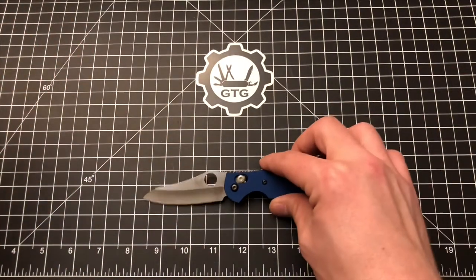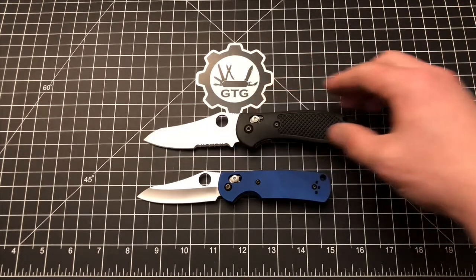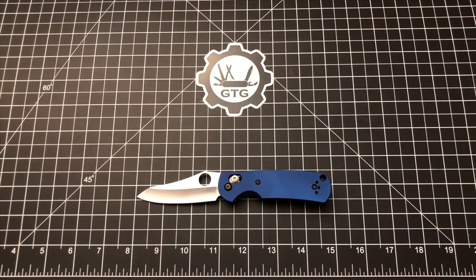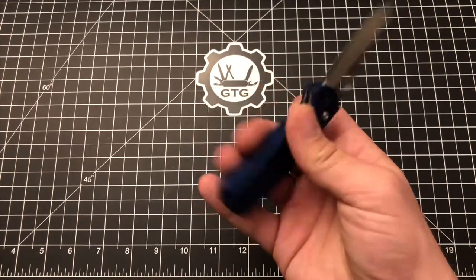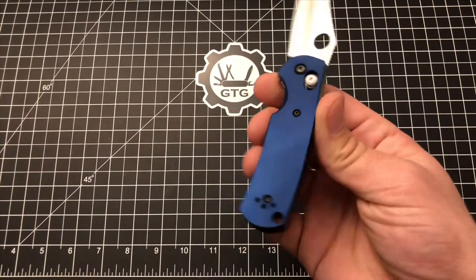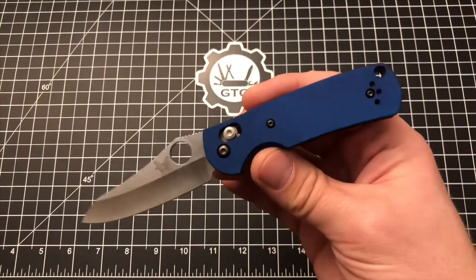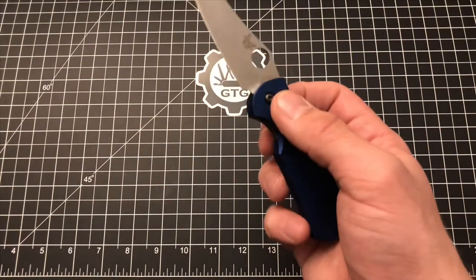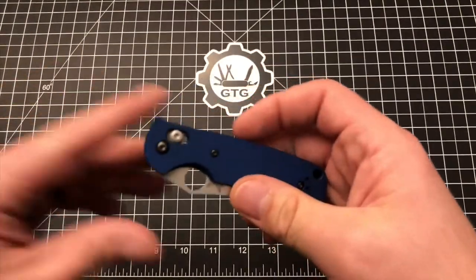So I guess that is nice if you have a full-size Griptilian — you don't have to pay any more than for the mini, and that's just an example of how much bigger the full size is compared to the mini. They are aluminum, and I bought these for a couple of reasons. I had seen and heard some good things about them on Instagram. Aluminum is not my typical material of choice — I generally prefer G10, FRN, glass-filled nylon, titanium, really anything but aluminum to be honest. But I figured what the hell, let's give them a shot and see how they hold up.